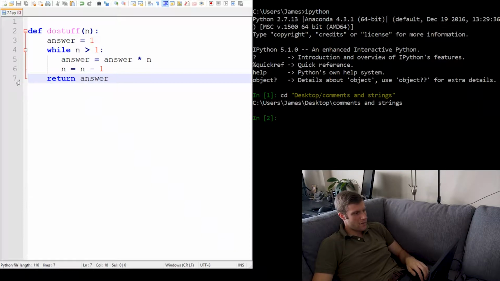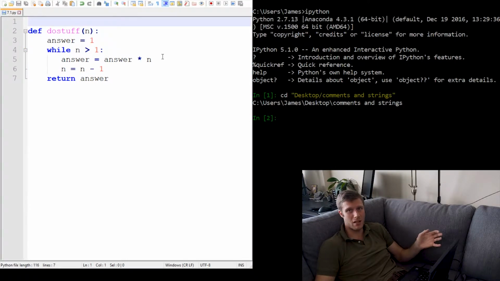So I've copied in the code from the previous class, class 6, that we were supposed to kind of make sense of. And this code had no comments. If this code had comments, it may be a lot easier to understand. We may not have needed to really dissect this code.